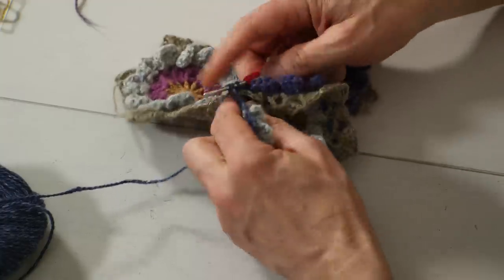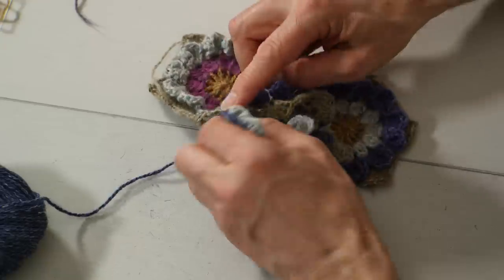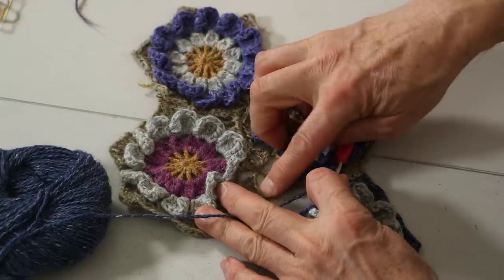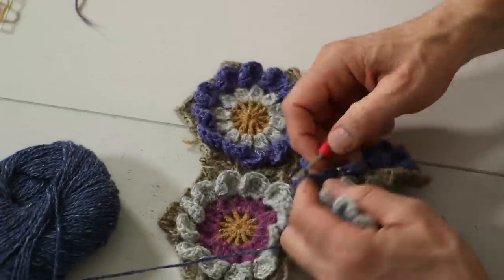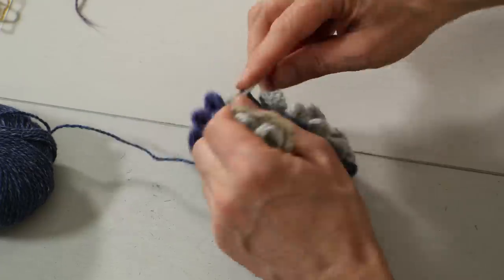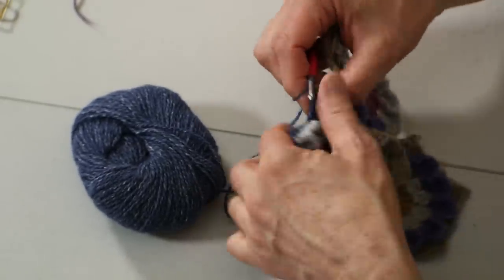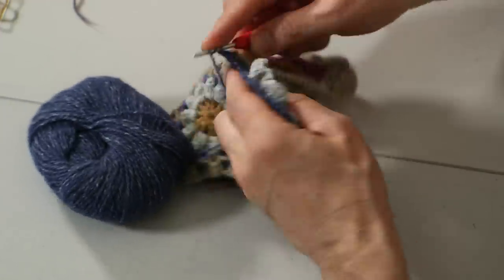So you do the four trebles like this. And now there should be a chain of three, but you are now joining around where these two were crocheted together in the corner. So you make one chain, then you go to the hole between those two flowers and you make a single crochet, and then a chain. And then you turn the work again to make the second group of trebles in that corner. Very nice. And then they are joined.